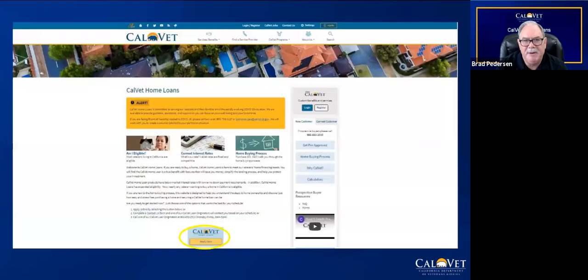So I'd be remiss if I didn't tell you how to apply for the CalVet loan, because it's so simple. You just go to our webpage, and I highly recommend everybody on this call go to the calvet.ca.gov webpage and play around. Look at things. If nothing else, download the Veterans Resource Book. It's fantastic information. You should have it right on your phone. But if you go to the home loans page, at the bottom of the page, there's a button that says apply now. If you click on that button right now, you'll get this very simple application.